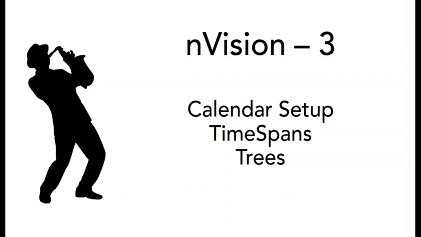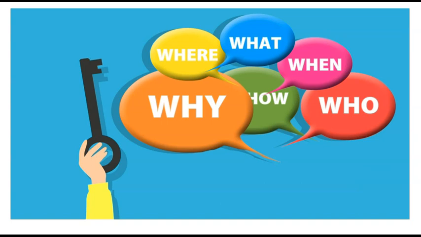In this episode, I will spend more time inside the PeopleSoft application and we will review the configurations of the remaining pieces of the nVision puzzle. Do you know how fiscal year and accounting periods are set up within your PeopleSoft finance system? What is the role of trees in nVision? What are time spans and how are they configured? You will get answers for all these questions after watching this episode.